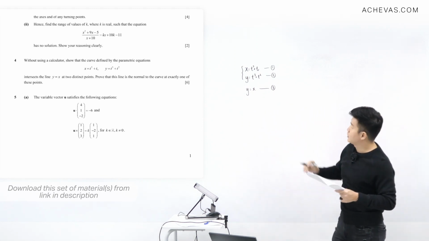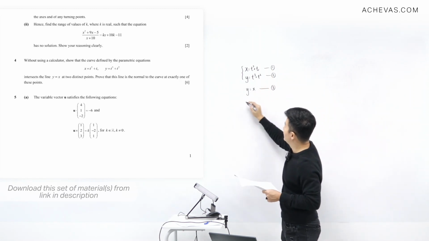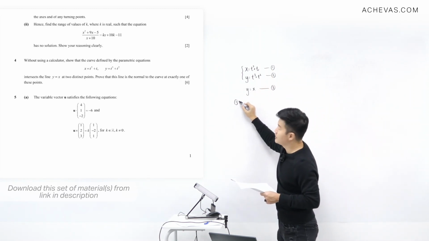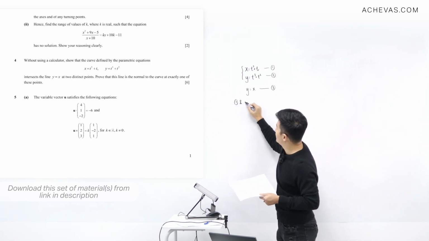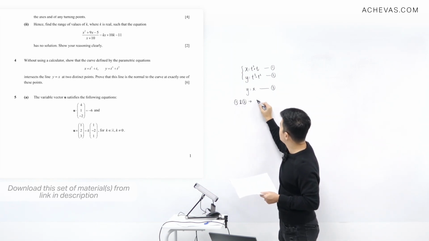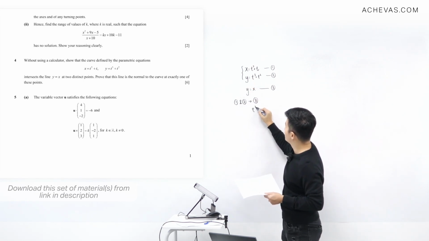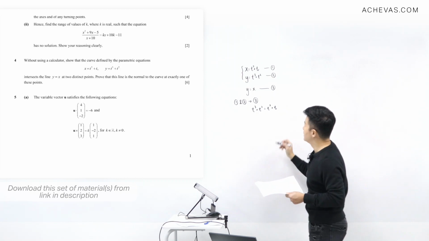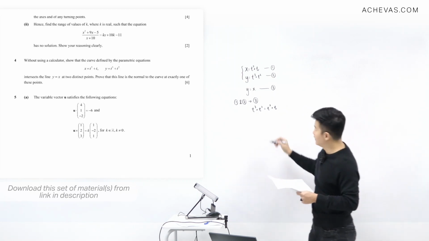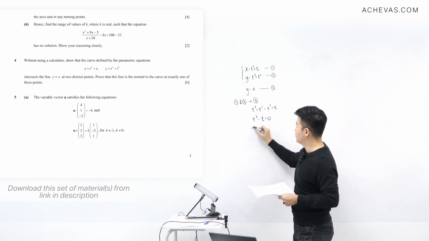So to solve for the intersection, I'm going to just try to find something in common between the curve and the line. And to do that, I am going to first find t. Okay, so I'm going to substitute equation number 1 and equation number 2 into equation number 3. So on the left-hand side, it's going to be y. So we have t to the power of 3 plus t squared. On the right-hand side, we have x, which is going to be t squared plus t. So shifting everything over to the left-hand side, we have t to the power of 3 minus t, this is equal to 0.